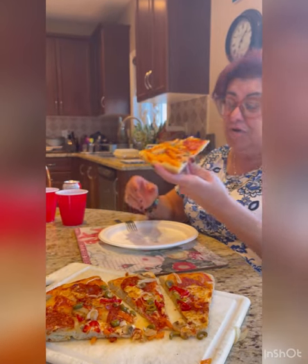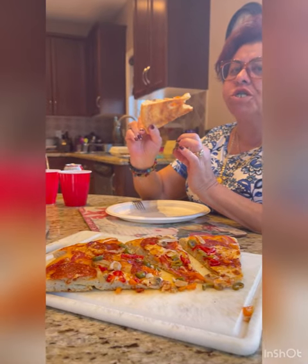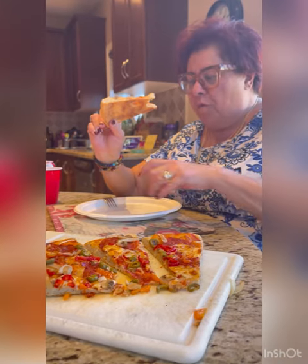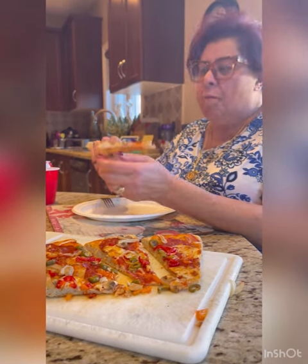Pizza night at our house. I can't leave you guys hanging without a taste tester. Even though I've already had a slice, I couldn't wait. It is to die for. The bottom, so crunchy, beautiful, because I put the cornmeal on the pan. To die for.